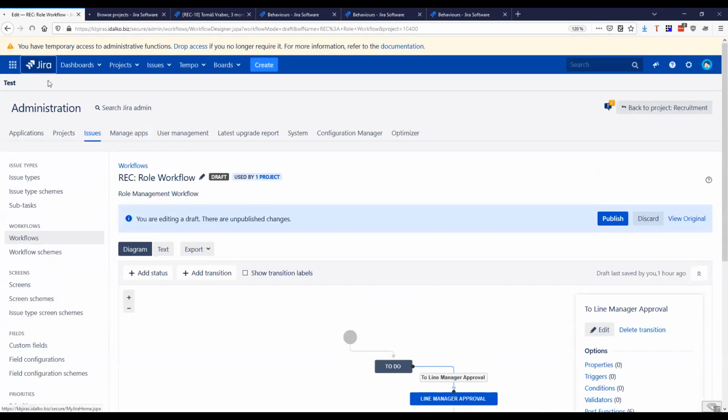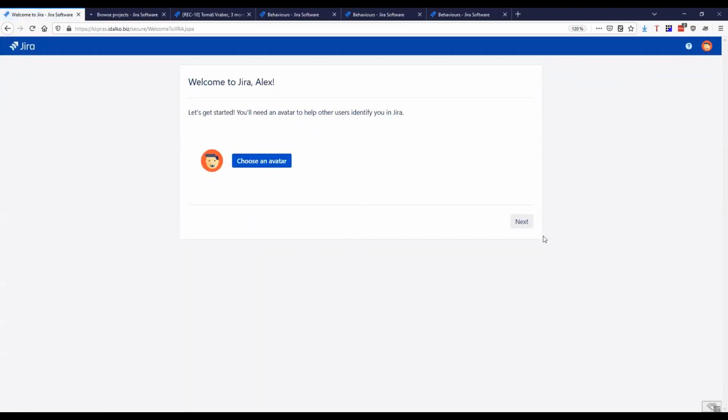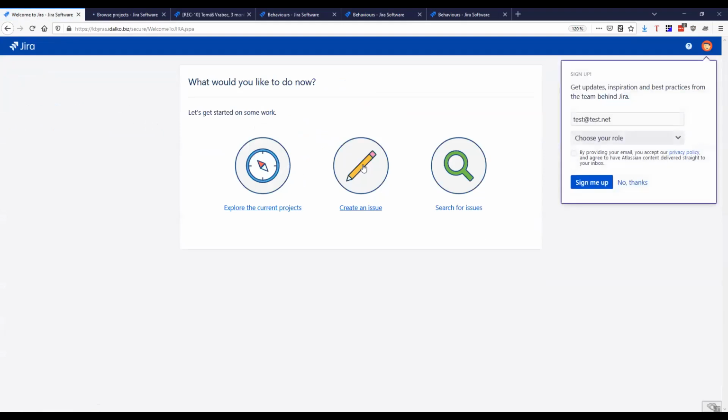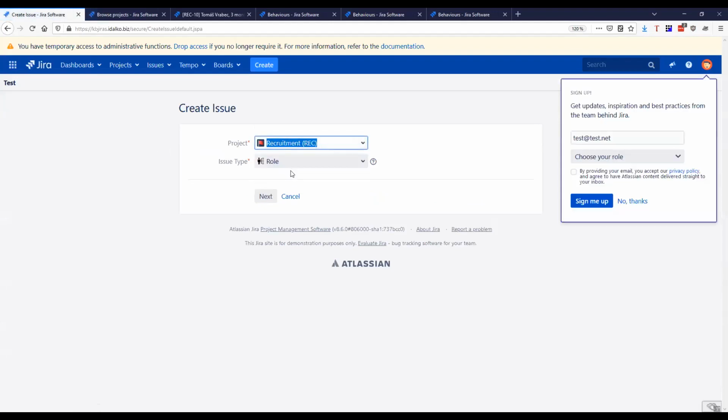Or perhaps I could create a new issue with Alex. I can use the review creation, create an issue, create a review. I'll just create a random issue here.